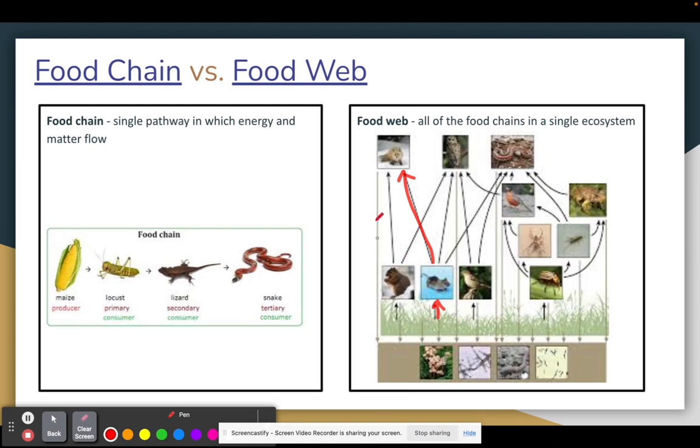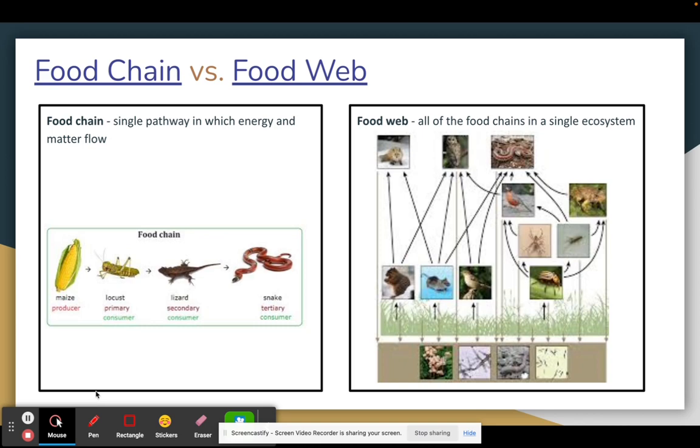Now, the one thing that I want you to note is the arrows pointing downward. We talked about how everything in an ecosystem, you can't create or destroy matter actually. So when things die, they need to be returned to the earth, and that matter will be broken down either by decomposers or then furthermore by the detritivores that live in that ecosystem. So all living things will always have arrows that return back to the earth. So once again, a food chain is just a single pathway, and the food web is all of the food chains in an ecosystem.